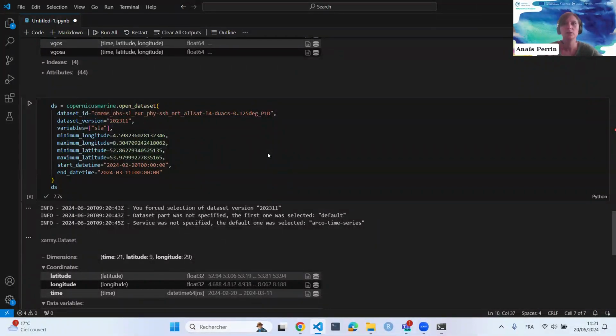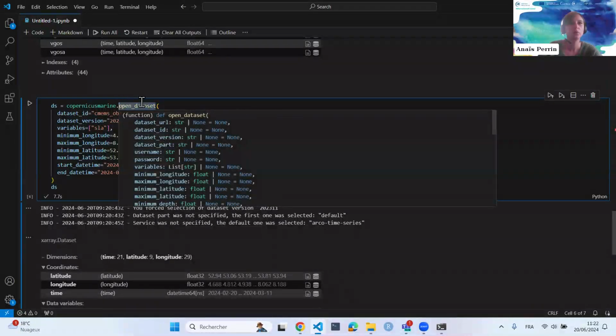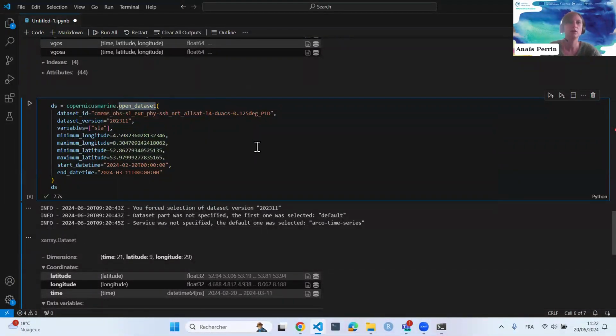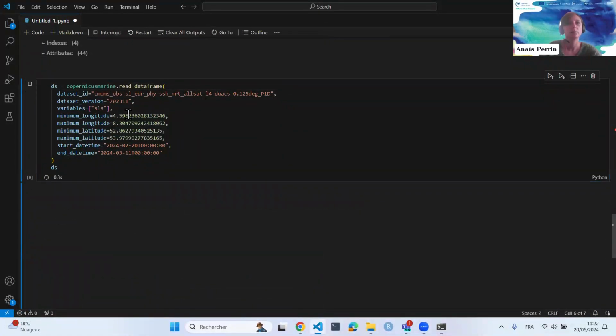It's strongly recommended to create your subset before opening the data, otherwise you will receive a message telling you that the data is too large for this format. So let's replace the open dataset function of our previous subset with the read data frame here, and see if the volume of this subset allows opening in a data frame.